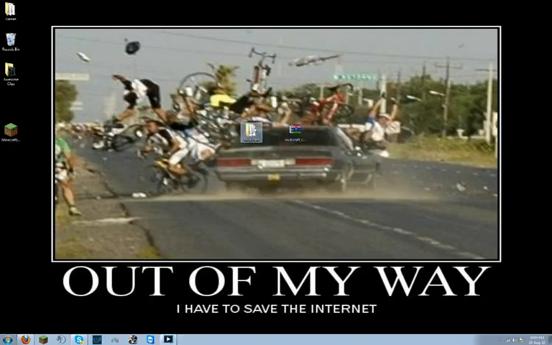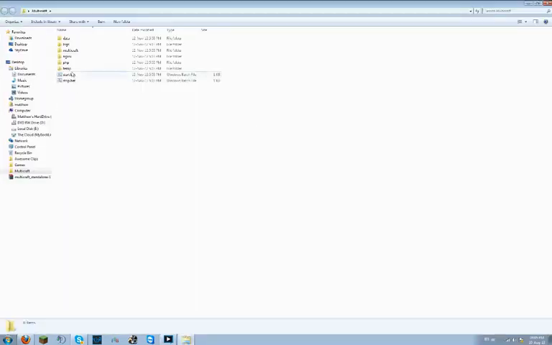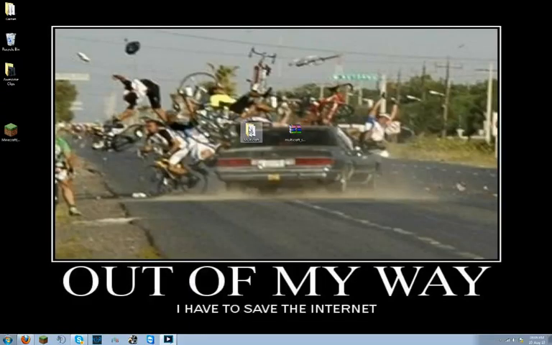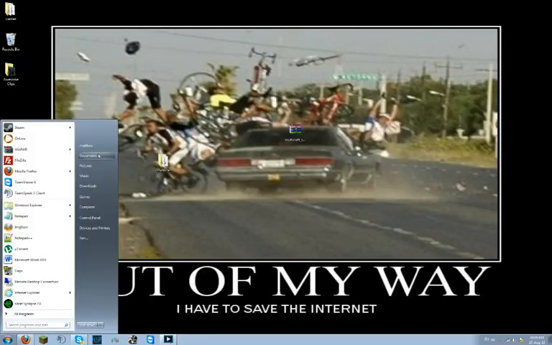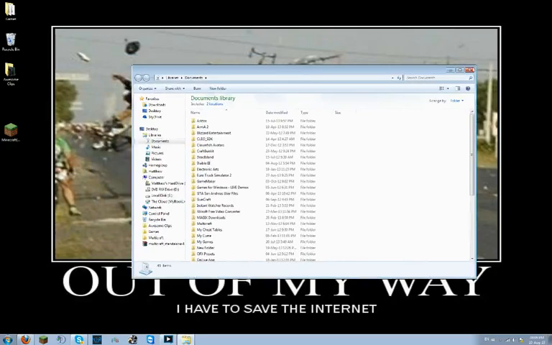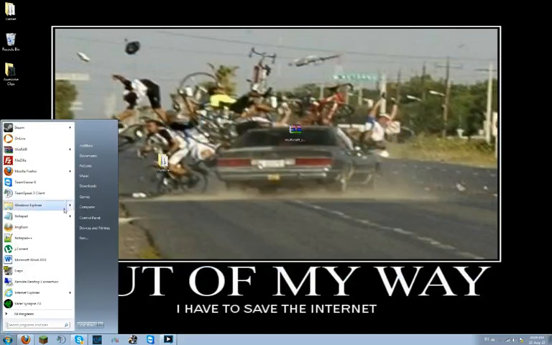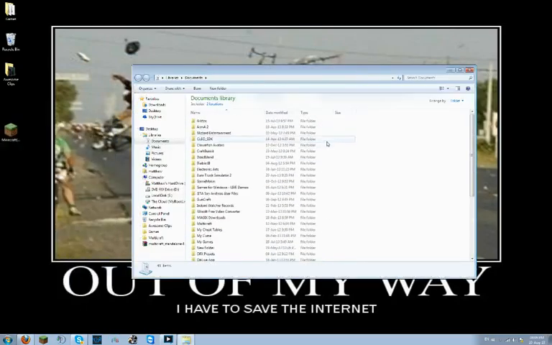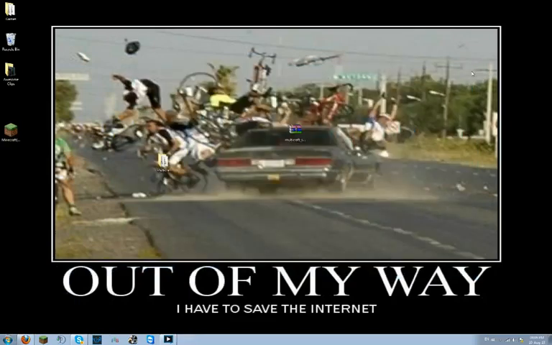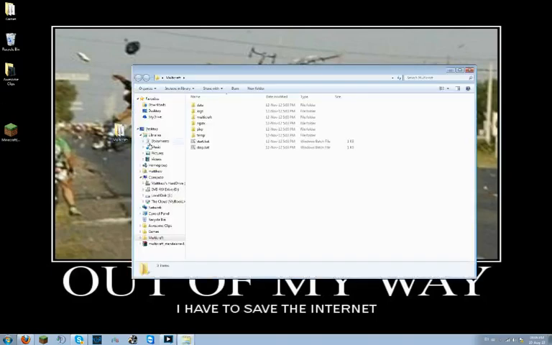Now you have a folder like this, with stop, start and all the other folders. As soon as you drag it to your desktop, you want to go to your documents, or My Documents if you're using Windows XP, and put it in your main My Documents. It's not really necessary, but it's just easier, or just put it somewhere where you can keep track of it. I use this on my other server, which is on a different computer in the house. It's always running my Tekkit servers and all that.